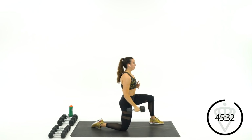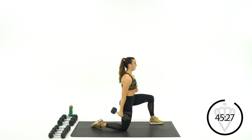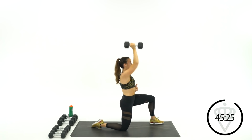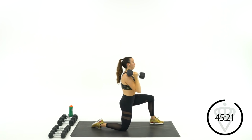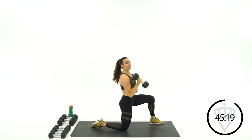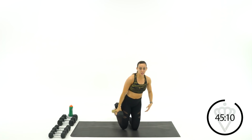Got you here in this kind of unbalanced stance so you can work on your core, okay? One leg is in the front, one leg is in the back. Make sure you're separating them so they're about hip width apart. Good, you got 5 seconds and then we're gonna switch over to the other arm. And rest. All right, let's switch it over to the other arm.